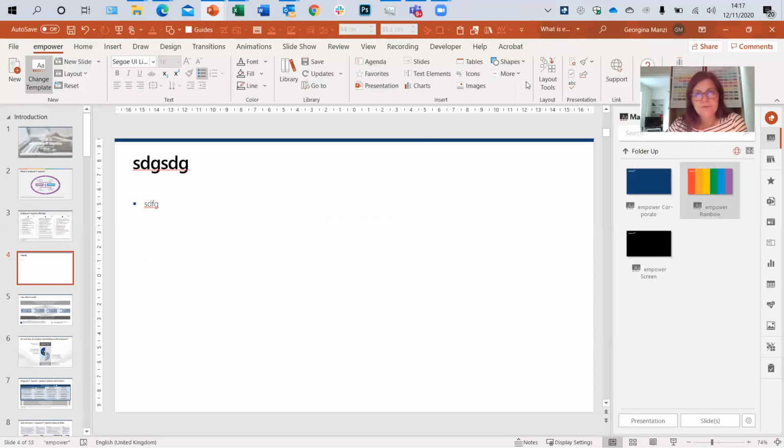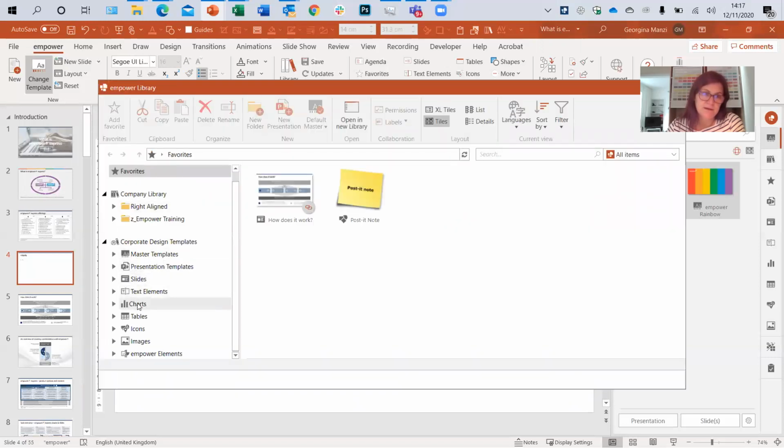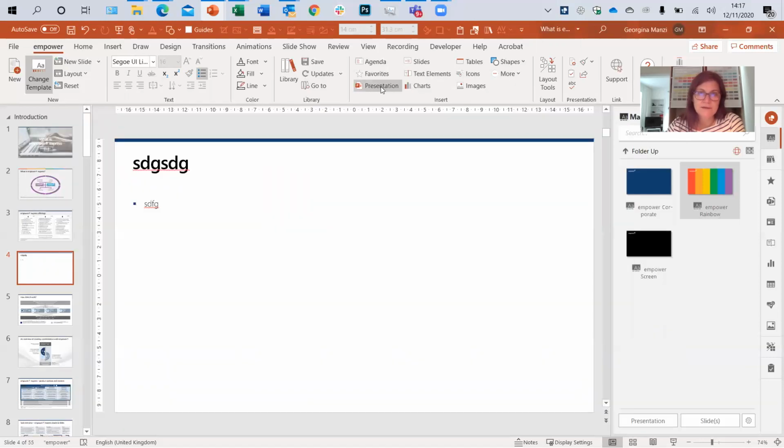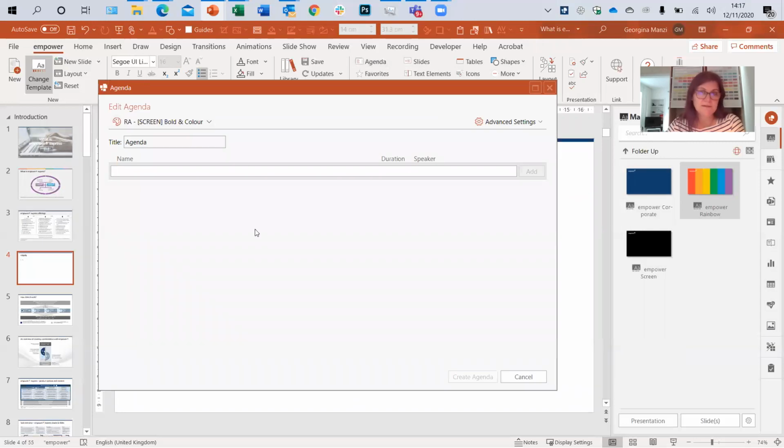The next set of tools you've got here are Insert, and this is where you can insert lots of these elements we looked at first, or here in the corporate design area: tables, charts, text elements. Okay, so you've got all those here as well. You've also got those elements down here on this sidebar as well for quick access. But those are the same things we were looking at: text elements, charts, images, icons. Also, here you've got an agenda wizard, so you can click on this and create automated agendas that will actually go and structure your presentation and also update them through there.